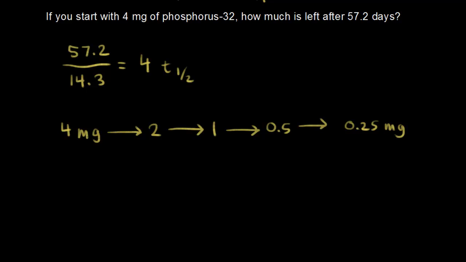That would be our answer because that's four half-lives. Here's one half-life, two, three, and four, which is how many we needed to account for. That's one way to do the math.